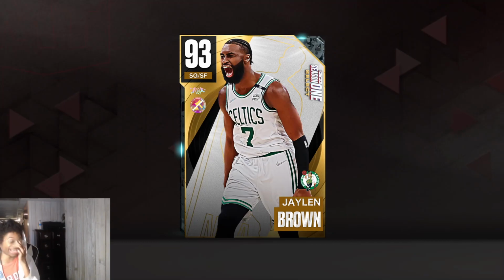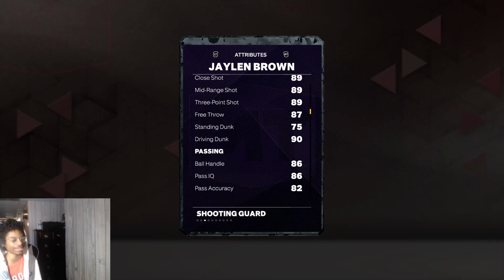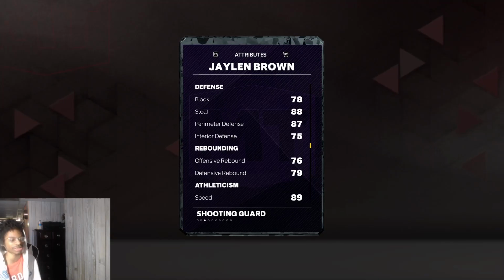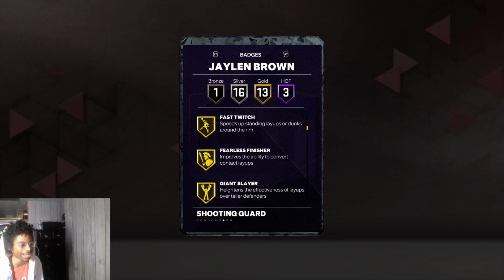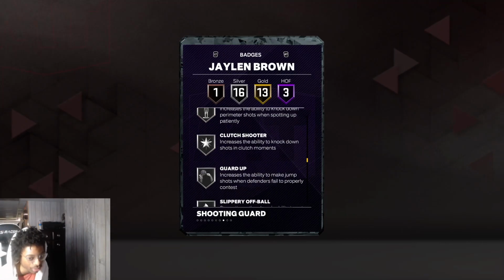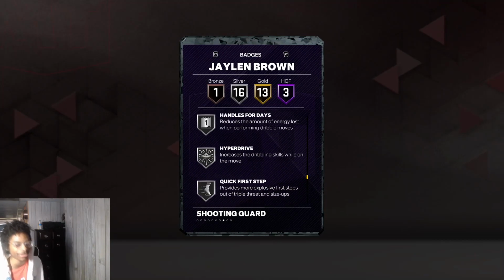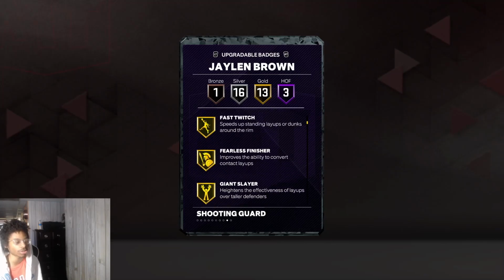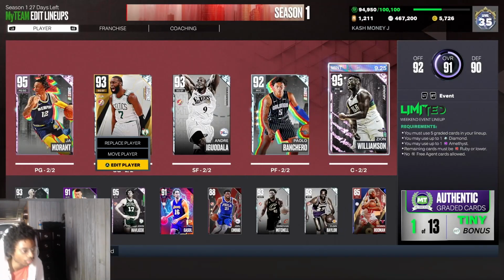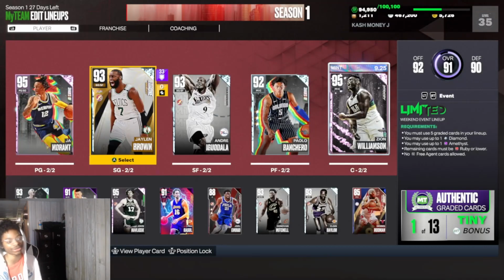We got Jaylen Brown, baby. 89 three-pointer, 89 three, 86 ball control, 78 block. This card is the best card, in my opinion, that dropped today. I'm excited. I get it. Limitless range to him. And yeah, we're going to hop into the gameplay. I'm going freestyle real quick with him. Unpluckable pogo stick. He looks really, really good. Probably right on par with Iguodala.